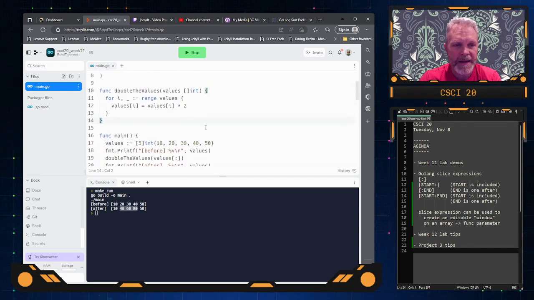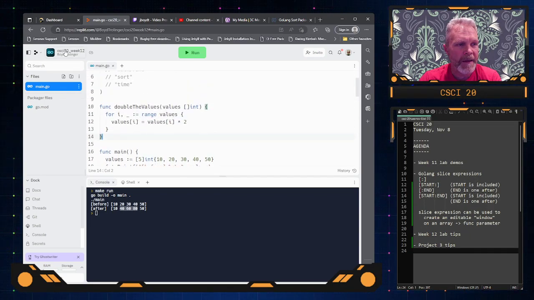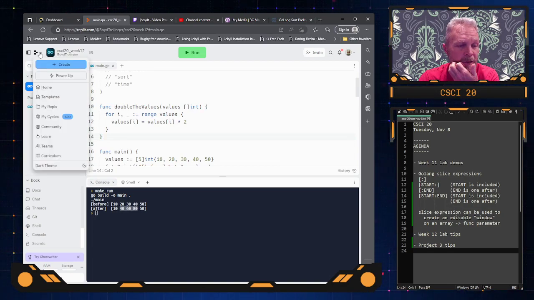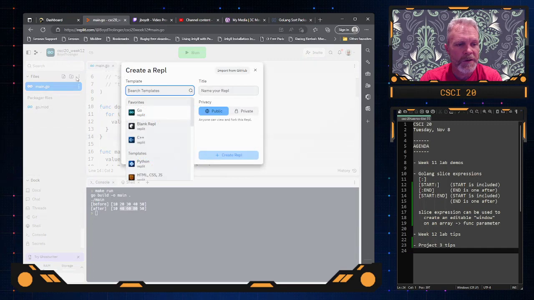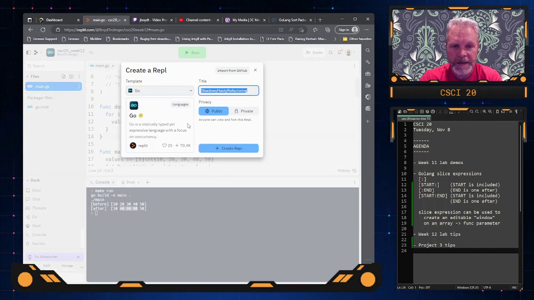Okay, so there's that. Let me fire up... this is new. They used to have a little hamburger menu up here, and now it's closed sidebar or menu. So they changed the interface on Replit. Let me create a Replit, and let's go do some lab review, and then I'll put a small break in before I do some Project 3 work, so that if you don't want to see it, you can leave, or you can get up and stretch your legs if you do want to see it.